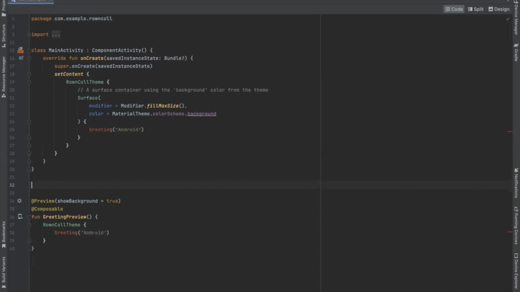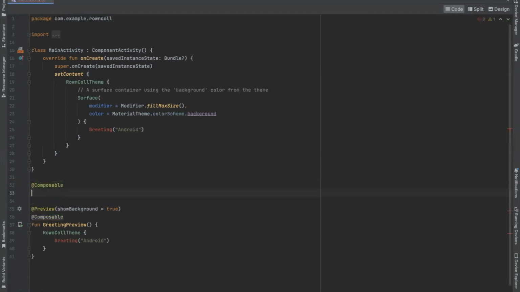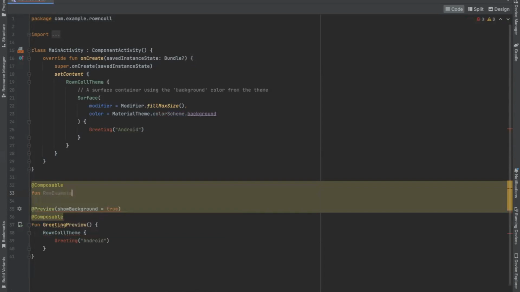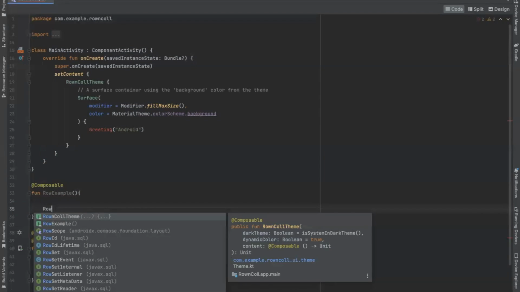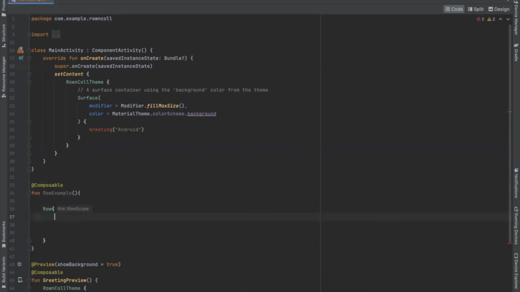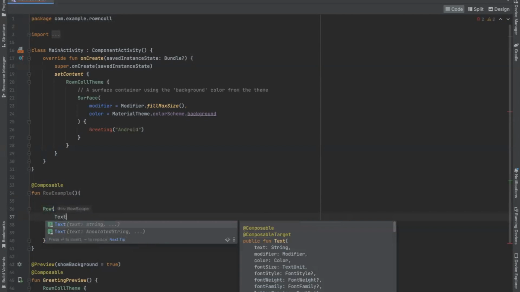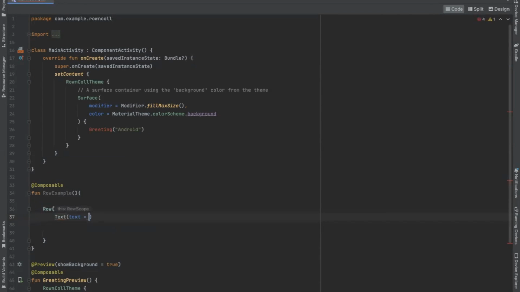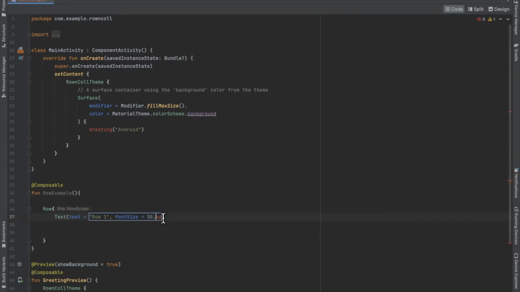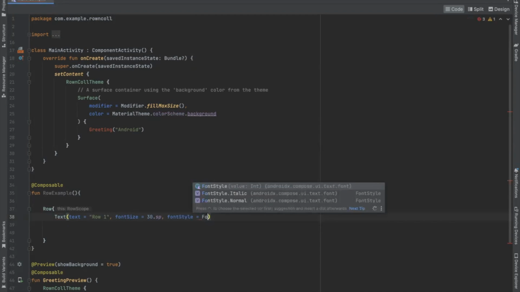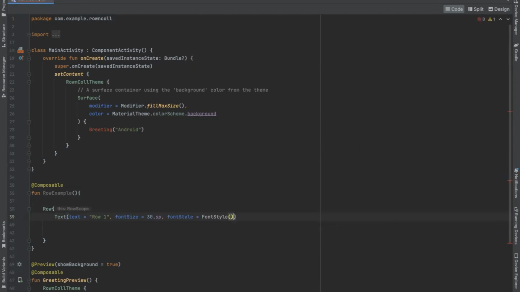Let's see how row and column work. First we create a composable method and name it row example. Inside this method, we use row composable to arrange the elements horizontally. Inside this row composable, we use text composable, and here we select font style italic.